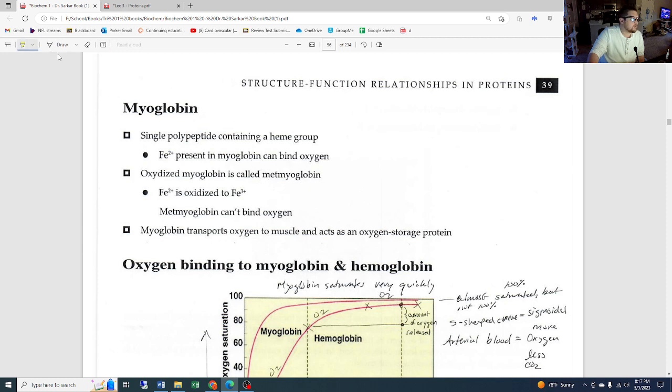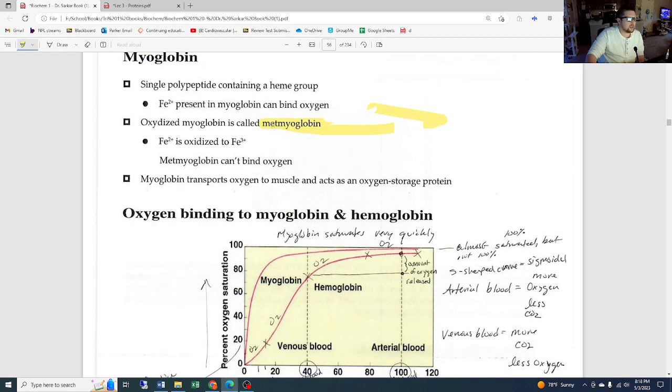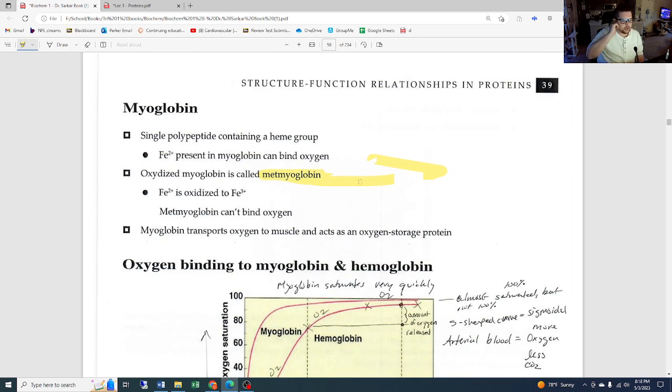Good idea: pull some of these words out as you see them, so that you can start to build your vocab sheet to look through and understand what all of these words are. Because the last thing you want to do on a test is be trying to figure out what words mean. If you can start to see these and recognize them, it just makes taking exams a lot easier with biochemistry.